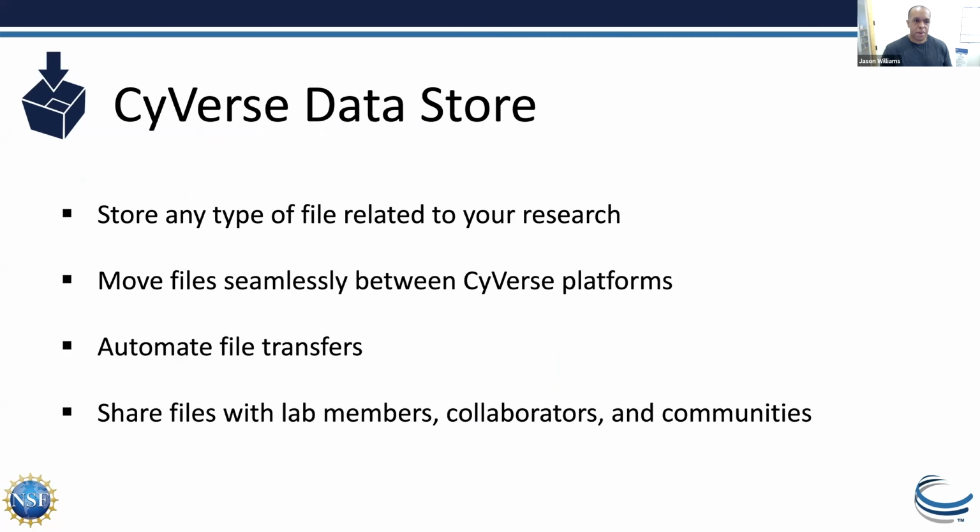So the first demo I'm going to talk about is the Data Store. With the Data Store, you can store any type of file related to your research. And you can also move files between different CyVerse platforms. For example, I mentioned that we might be using the cloud Atmosphere, or we might be using the Discovery Environment, or we might be using something else. So all of those platforms are largely connected to the Data Store. I'm also going to talk about how you can automate things between your server, your local computer, and the Data Store, and how that makes it easy, therefore, to share data with lab members, communities, collaborators, etc.